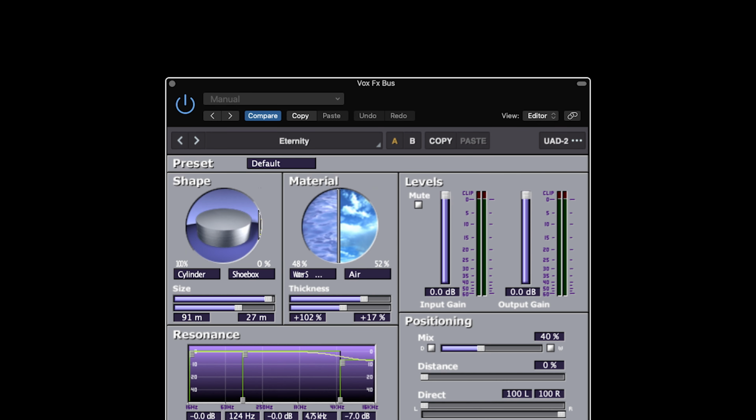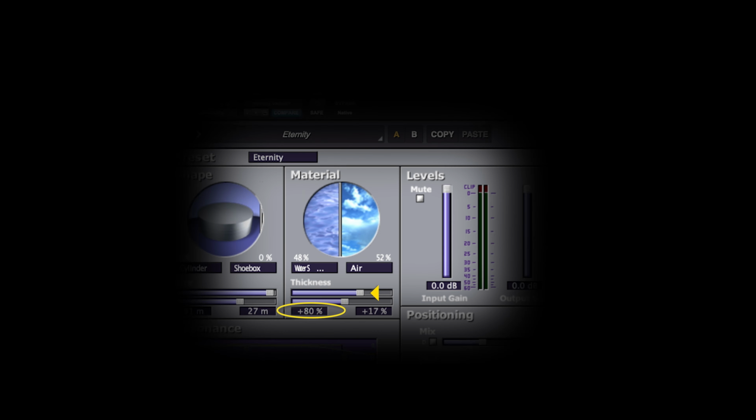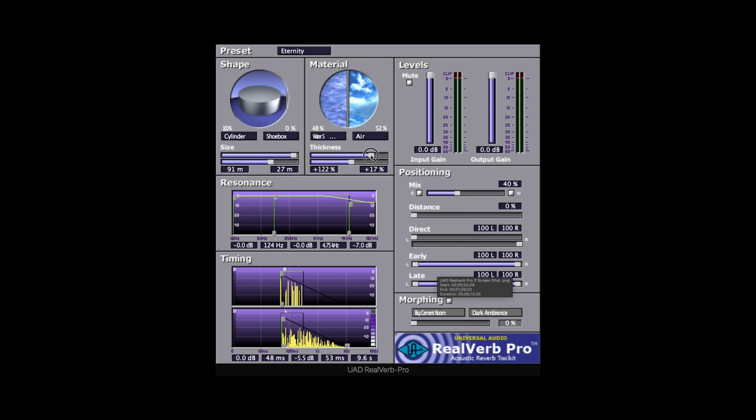On this plugin, the controls allow you to adjust the thickness of the materials for the room that's being modeled. So the thickness of the materials was the other setting that I adjusted. I moved the fader to the left to adjust the amount. These faders can be used to increase or decrease the amount of decay. If you shift it to the left, it makes the decay rate shorter. If you shift it to the right, it makes the decay rate longer. I have this control set to 80%.